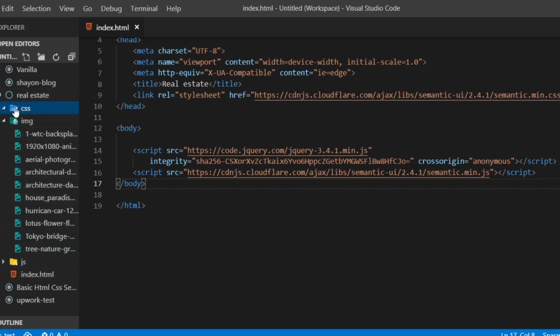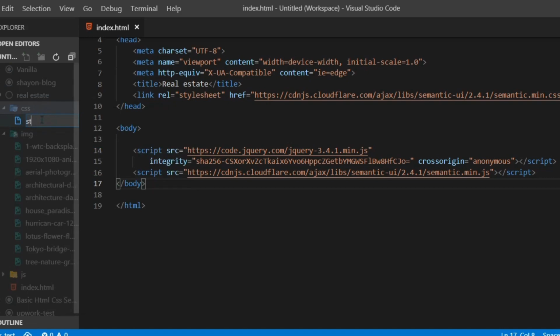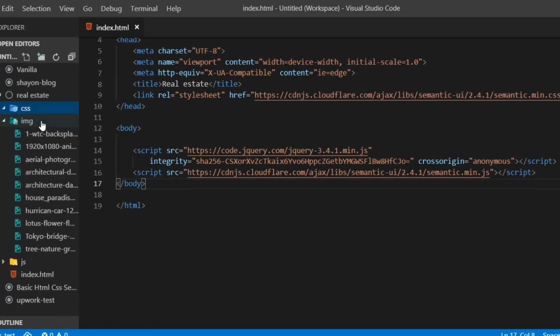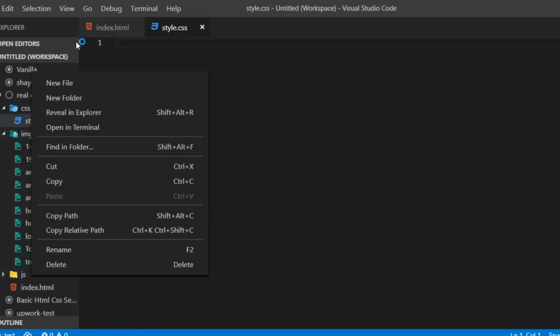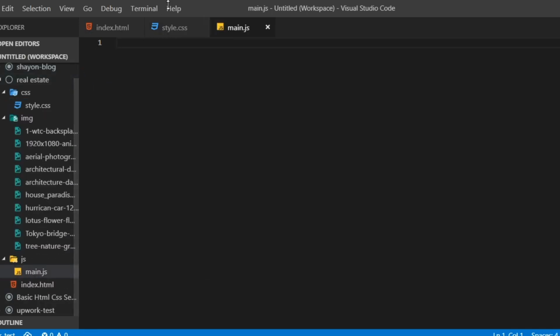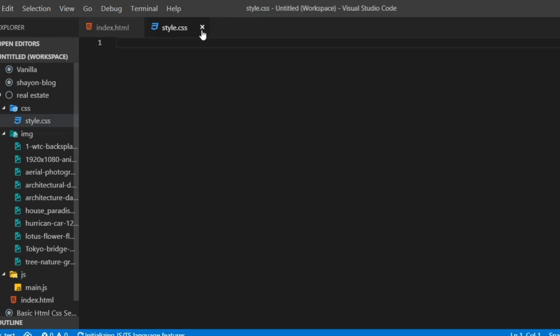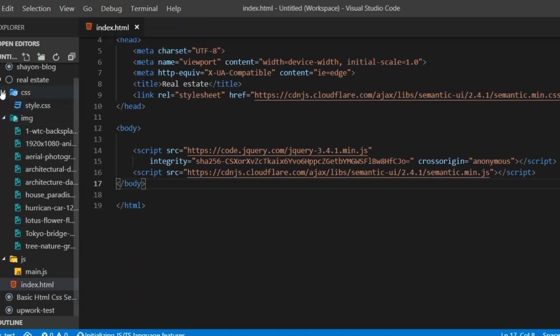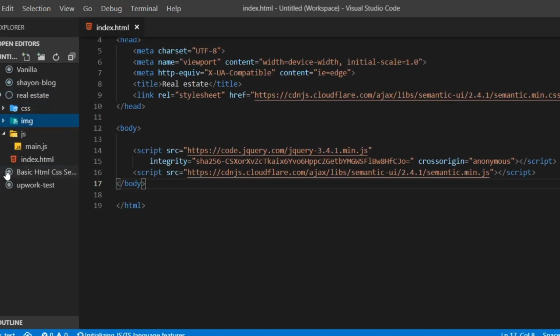Create a style.css, and a JavaScript file, main.js. Let's add those files inside our main HTML.